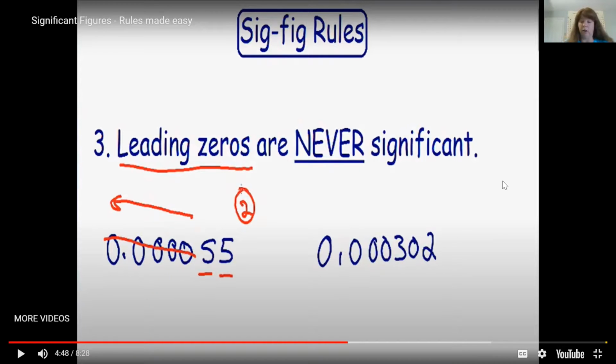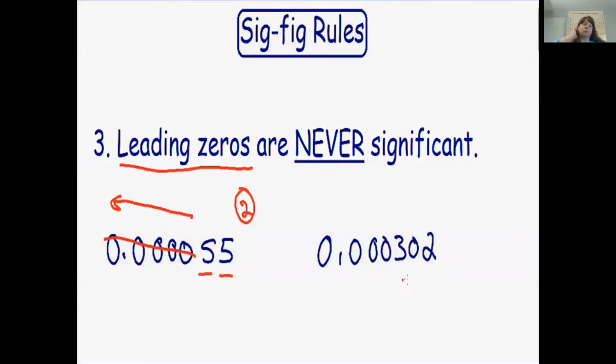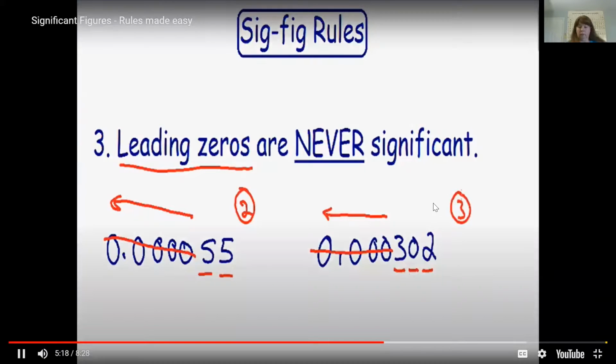It's still there. Now let's go over this next example. Our first non-zero digit is 3. So all of the zeros to the left of the 3 are leading zeros. So all of these zeros are not significant. And this 0 is actually in between the 3 and the 2. So that's an in-between. We know that is significant. And the 2 is non-zero, so we know that's also significant. So this number has 1, 2, 3 significant figures. So that's enough for rule number 3.